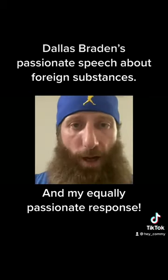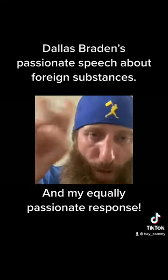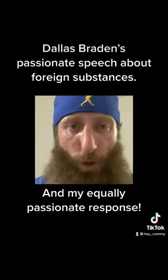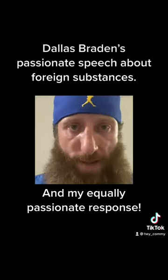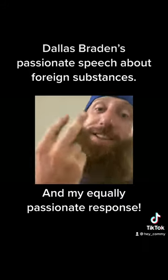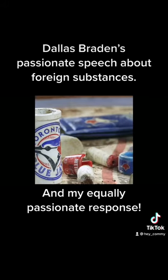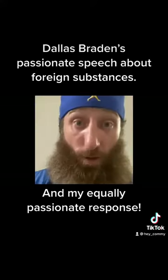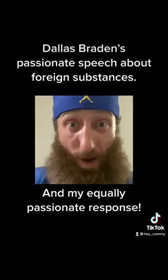So when you see guys lick their hands, that's to create a little bit of moisture so that they can grip the baseball. If you've got moisture on your hands, just use that. It doesn't work that way, folks. If it did, we'd never have rosin, we'd never have pine tar. But we know that it doesn't work that way as an industry, which is why the hitters have batting gloves, pine tar, sticky spray, moda sticks — they've got four or five different options to help enhance their ability to grip their tool. The pitchers have a dusty satchel on the back of the mound to help them get a grip on a baseball.